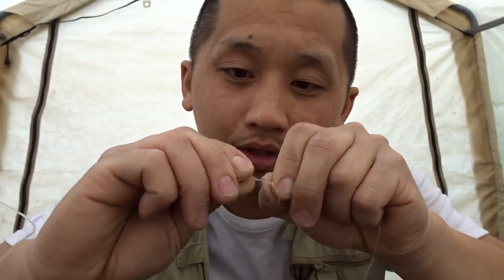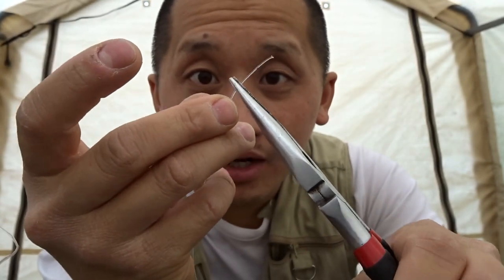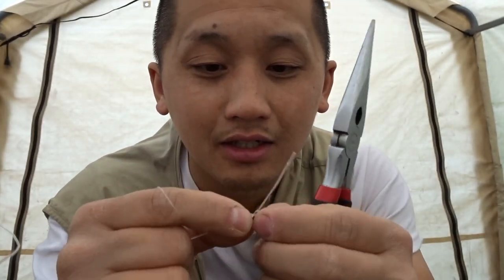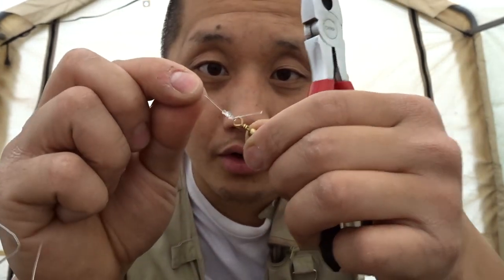And then this is what we do. Put it back in the loop, and this is where I talk about using my teeth. So once you get that, you should get a knot. You guys see that little knot? You can take your pliers and just snug it in. Same method as the hook. So really, if you don't know how to tie a hook, you just need to learn this method, and this technique right here will work for all the others.